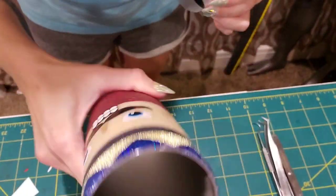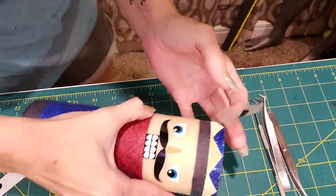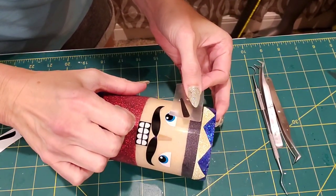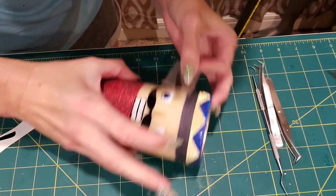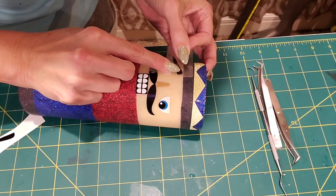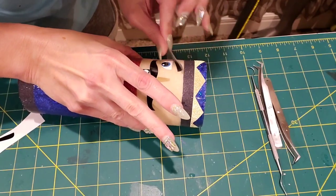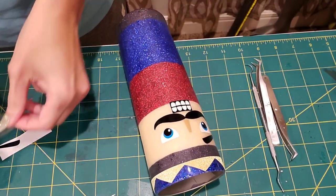So, like I said, I kind of freehand the eyes, or the eyebrows. I like to put them, let me see if I can get you a little bit, let me go this way. I like to put them where they're on an angle, like that, and the eyebrow just comes forward a little bit past the eye. So I'm trying to get this in a good spot. I kind of put it barely below the black line, and then I make sure that the bottom part of the eyebrow extends past the eye and it's not touching the eye, and then I just set it down and I try to make the other one look the same as I can.